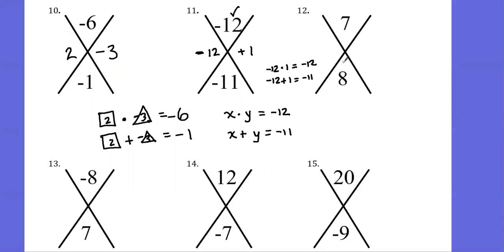Let's talk through one more here. I need to multiply two numbers to get seven and add two numbers to get eight. So not a whole lot of options here for factors of seven. Seven is a prime number, so you're going to be working with one and seven, and notice that this works out. Positive one times positive seven gives me positive seven, and one plus seven gives me positive eight.